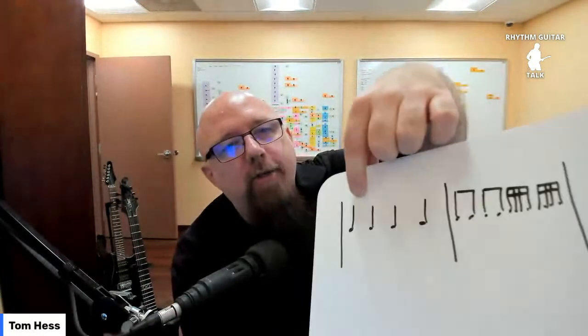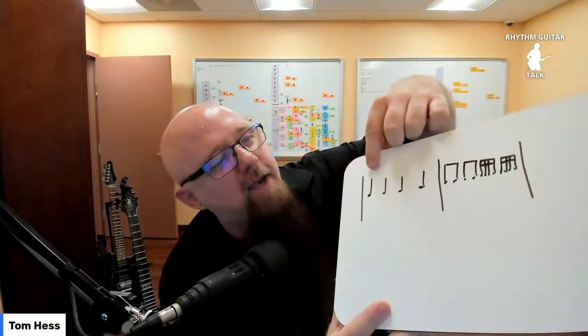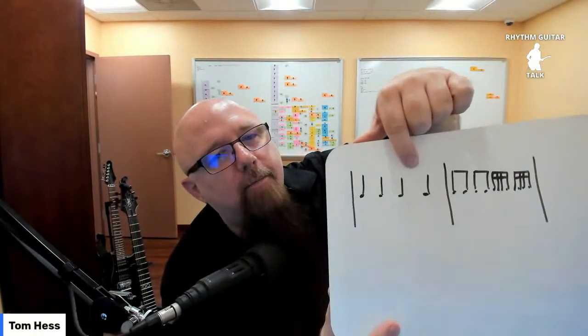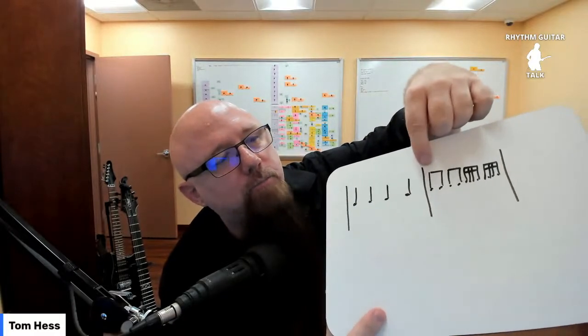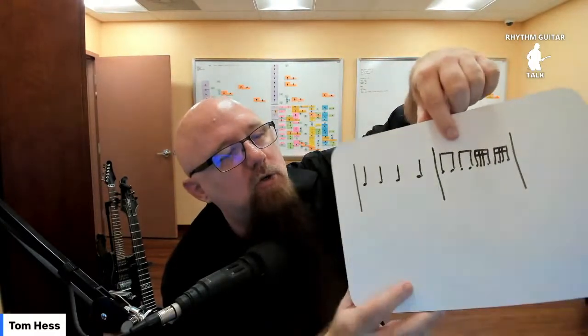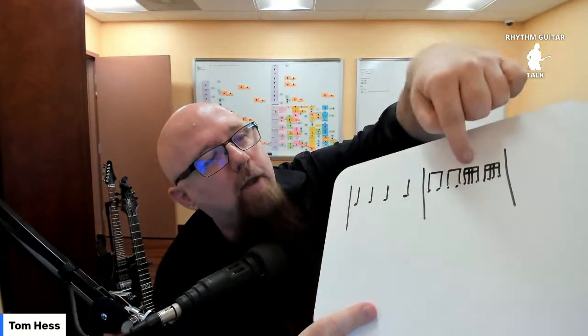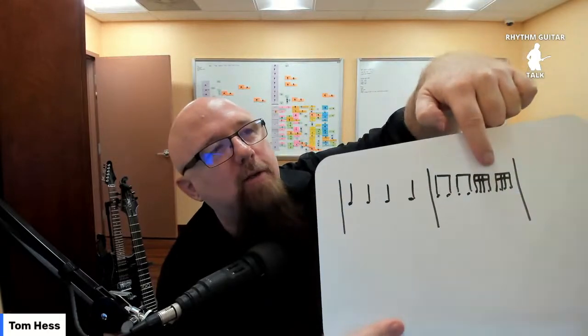If you've got a beat, a pulse that's going like this, how many rhythmic events happen in between those beats or within the whole measure? So I've drawn out here a couple of measures. Here we have quarter notes. This is a fairly thin rhythmic density, not very dense. These beats are not being divided. Here we have eighth notes, and here we're dividing the beat into two parts. So now the rhythmic density has just doubled. And over here we've got 16th notes. So now we're dividing the beat into four parts.